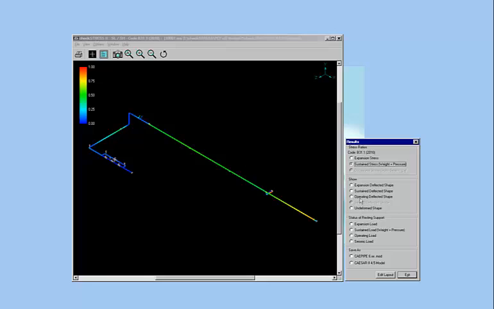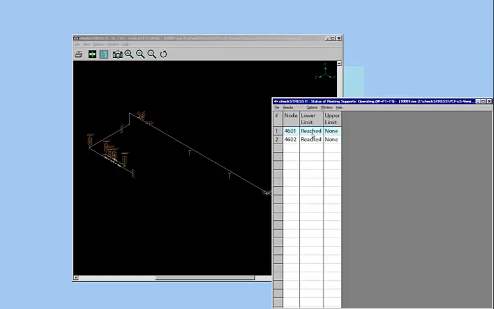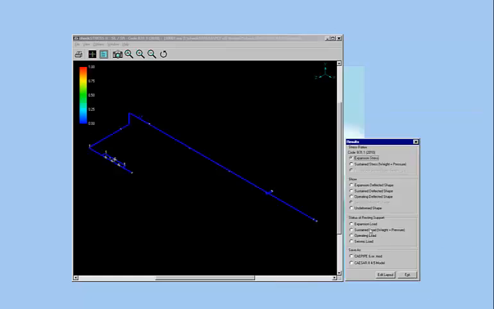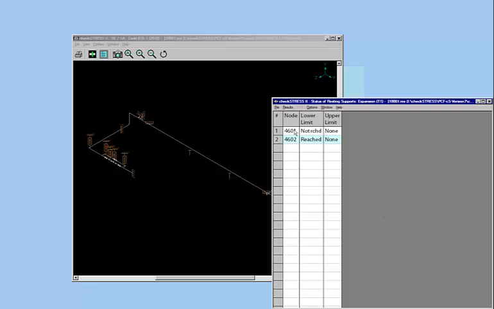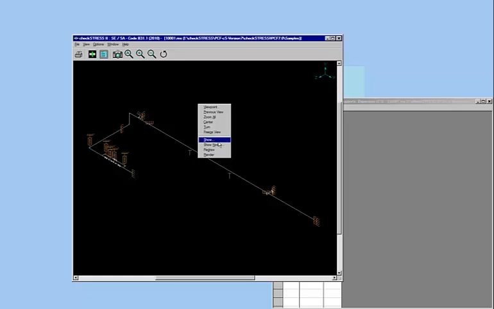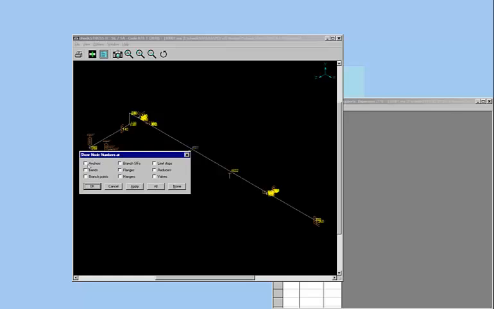Now let's see if we can find out whether these supports are really active or not. The status of the resting support here will show you in the operating case, if you see reached and reached, that means these two limit stops are active. Whereas if you were to look at the expansion case, the one at 4601, which is this one here, we can turn the node numbers on if you want. Say node numbers on, 4601, 4602, and I'm going to do selective nodes here, branch points, limit stops.